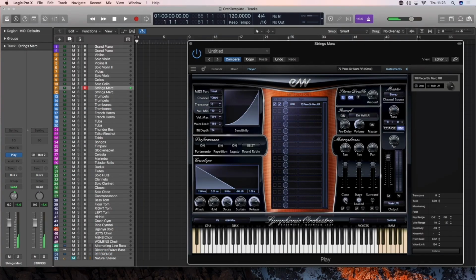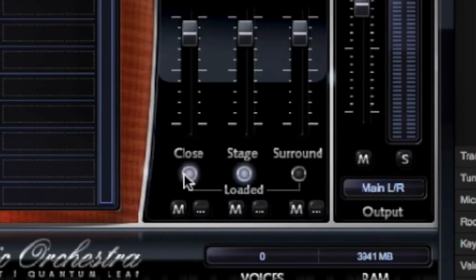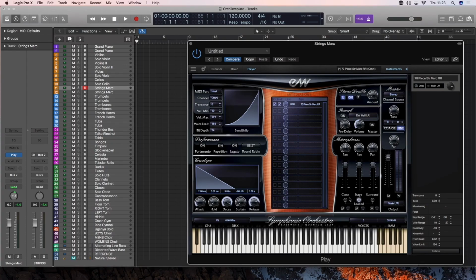Okay, so that gives you the idea of how that would sound, and you can deselect that, so then it would bring you back to the original stage. And you can hear the difference in that sound as well. So that's really, really useful to have. That level of control is very, very good.